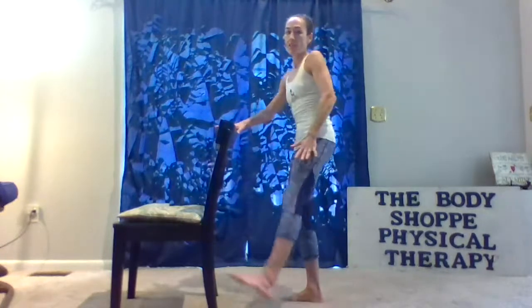And sometimes this muscle is weak, so you want to go out to the side and slightly back. A lot of folks try to end up lifting forward because it's weak. So if you're lifting out forward, that is incorrect. You want to go out to the side and slightly back.